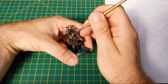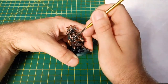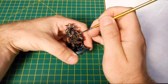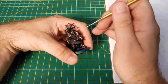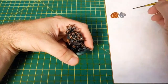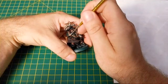Top of these things, the eyes, are they the eyes? I think they're the eyes, aren't they? Top of that there. Yeah, I'm just making it pop, so to speak. There, it may catch a reflection on there. Top there. These eyes here. The axe, so the light catches there. Across the top. And it just gives another dimension to your deeper metallic colours, I guess. It just makes it come to life.